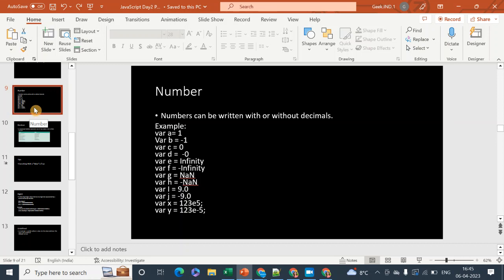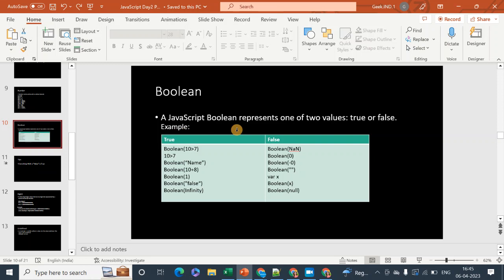So this is a straightforward one. And the next one is Boolean. In JavaScript, as you know, the Boolean has only two values. One is true and another one is false, right? These are some of the examples for the true scenario, and these are some of the examples for the false scenario. I will explain why one is considered true and why another is considered false, because we cannot memorize everything that belongs to true and false. It's hard. So I will explain this.